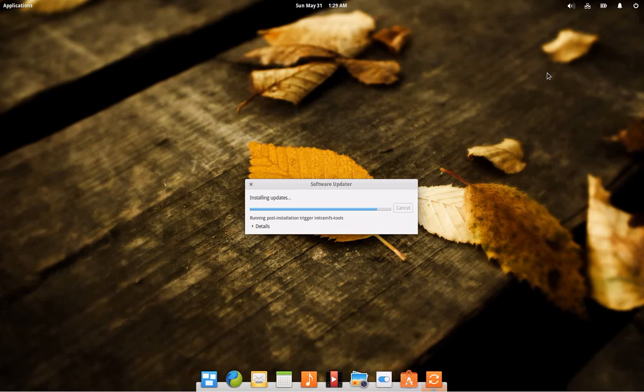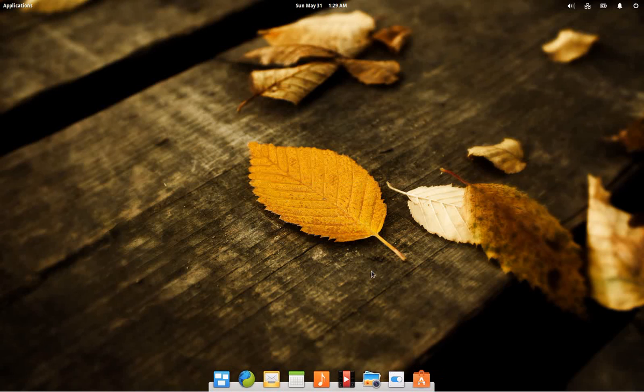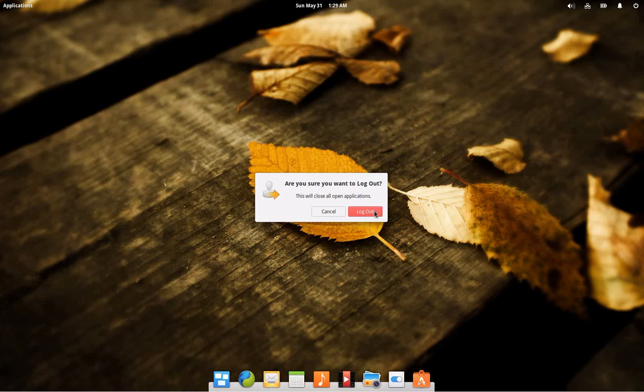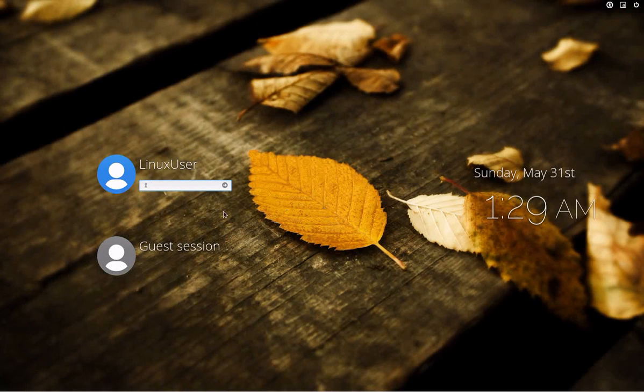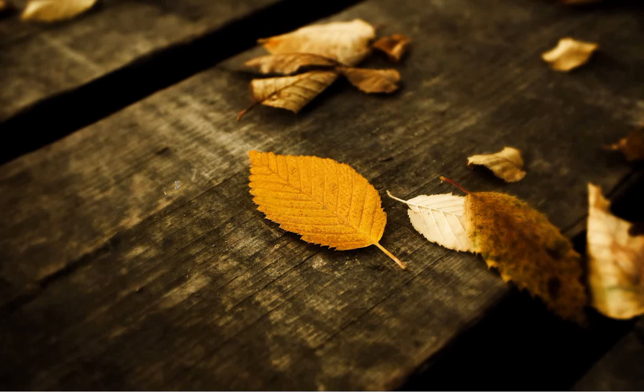So yeah, there might be little bugs and little hiccups. I've installed this in a VM a couple days ago, and the interesting thing is, and I'm going to log out quickly and log back in just to be sure if there's any major changes.